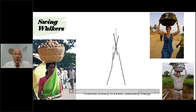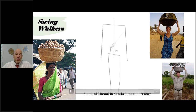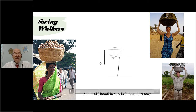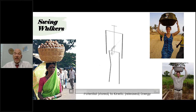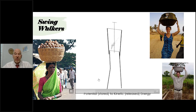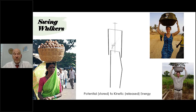The disassociation of the upper extremity and the lower extremity loads the spring of the thoracolumbar fascia, only if you have the mobility there, and only if you have the mobility in the lats, only if you have the mobility in the glutes. So you get my point. We need the mobility within the muscle, so we need to get rid of the trigger points. We need the mobility in the fascia, not only in the thoracolumbar fascia, but the fascia in the lats, the fascia in the glutes, the fascia in the hamstrings, and that will help us make the locomotion more efficient.